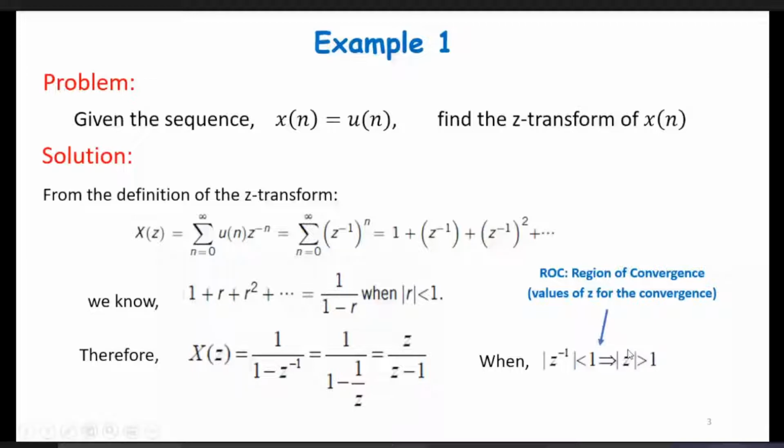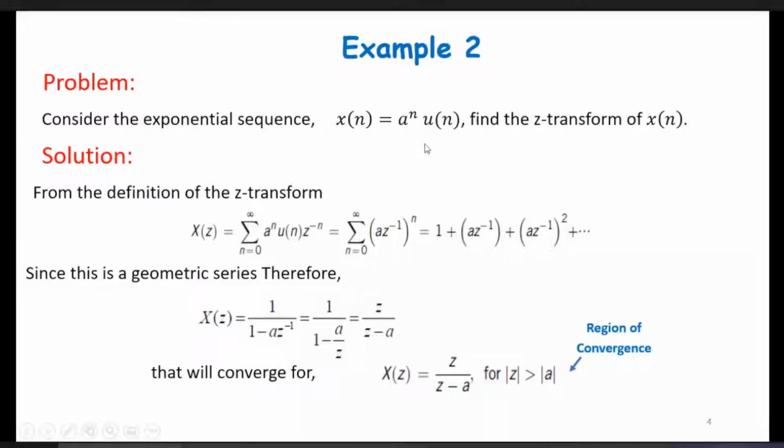This is a very important property, and we will see many more properties. It will be very clear. Now, the second example. Consider the signal a to the power n u[n], which is a causal sequence but an exponential sequence, where the value of a can be anything, greater than 1 or less than 1, both on the positive and negative side. So how will it converge? We have used this causal sequence.